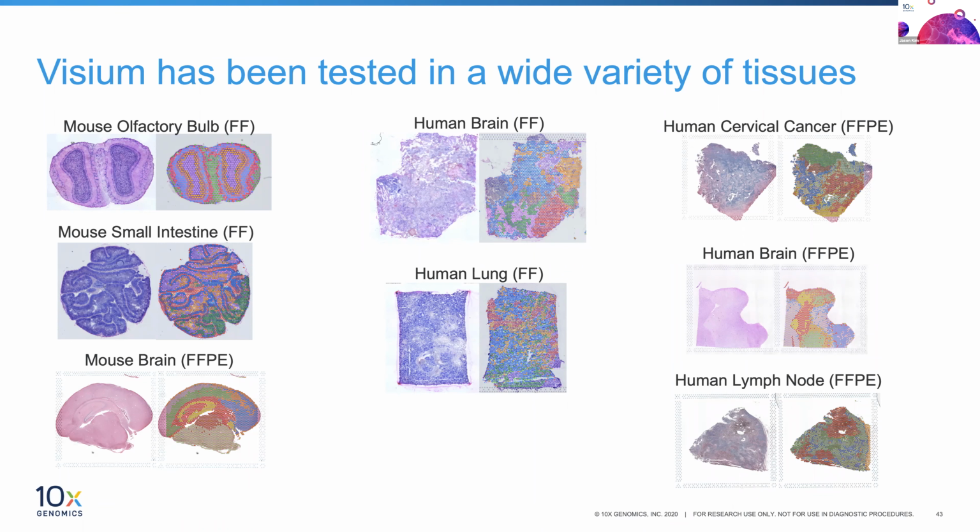The other thing to take additional consideration or discussion with us is if you're doing anything bone related, because there's obviously a decalcification step and potentially can be impacting downstream data quality. So if you're working with either of those tissue types, I would say, maybe reach out to us and let us have a conversation in more detail. But for the most part, I've seen this work well on pretty much every other tissue type out there.